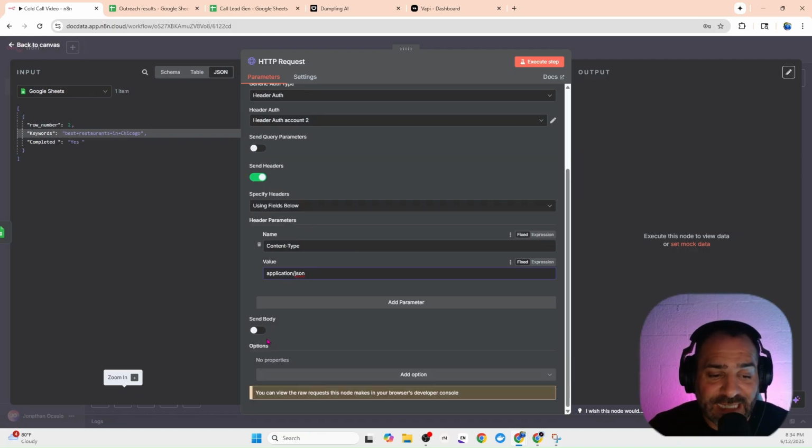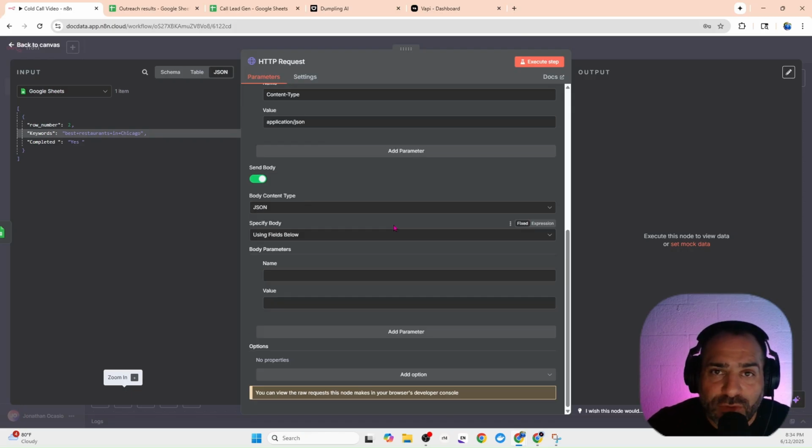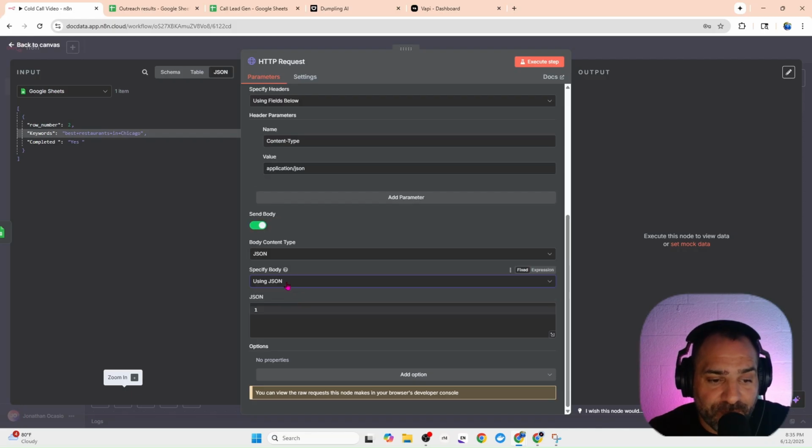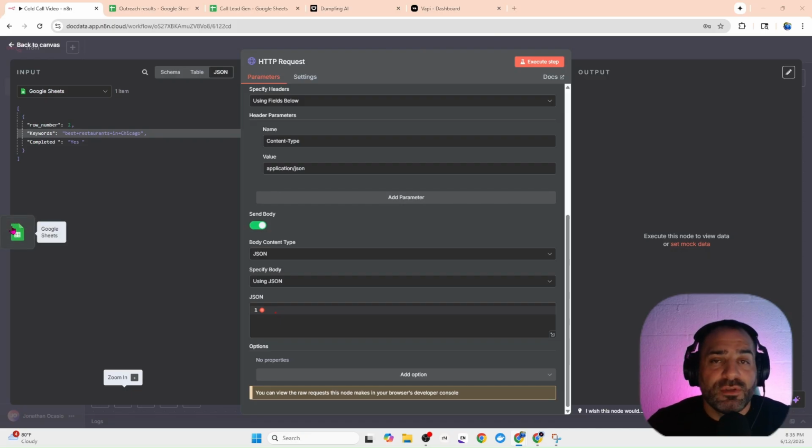So now the next thing we need to do is send over a body. This body is what you're actually requesting. So I'm going to change this to JSON, and using fields needs to be used as a JSON. Now we're going to give it the information that it should request. If I give you an analogy, I am at a restaurant and I would like to see the menu. I've looked at the menu, the server has come up to me, and the server essentially is going to be our API.